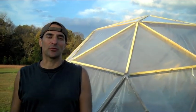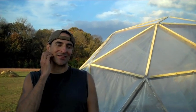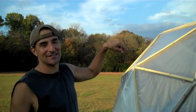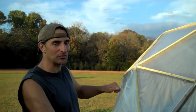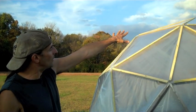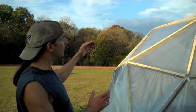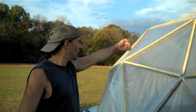So it's going on pretty easily. Working pretty smooth, I think. I'm liking this way better than the way we did the other one, no stapling. We pulled all the ones at the top tight. We got the Pentagon at the top, all nice and flat and pulled tight. Then we worked our way from the door around to the back, stopped there, then we went to the other side and worked that way.